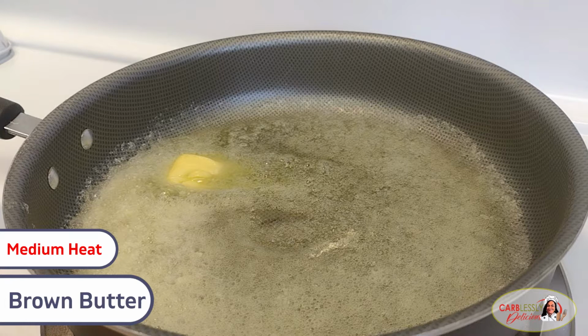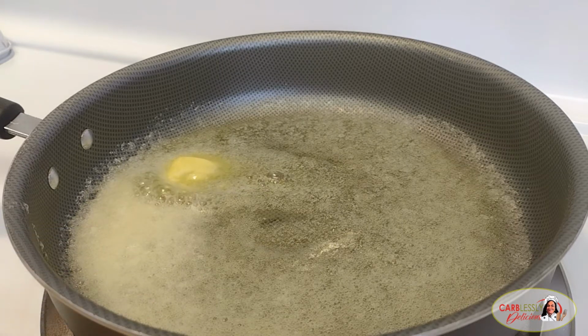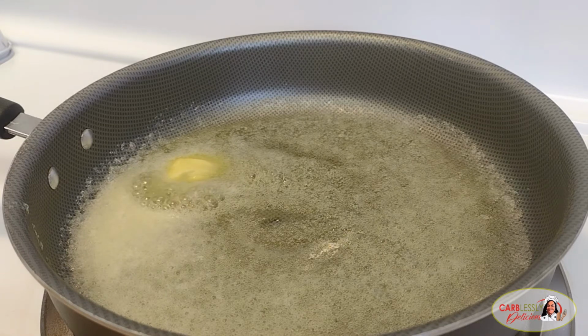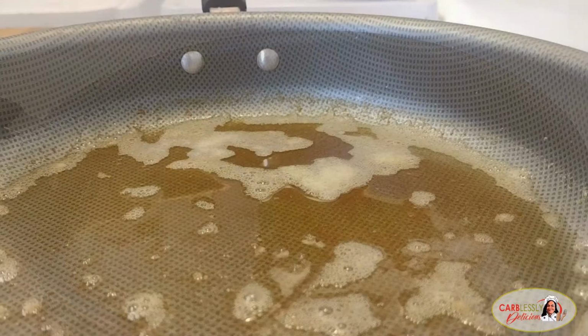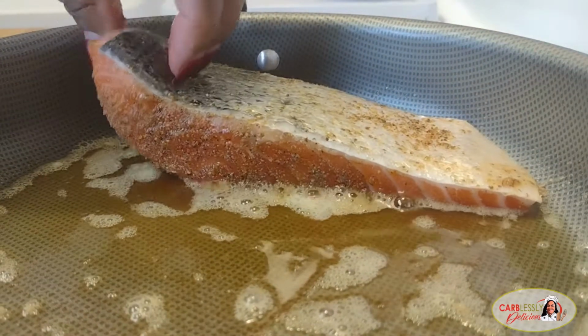We're going to heat our butter until we get that nice nutty aroma, and we'll be left with the milk solids, which you'll be able to see floating around in the liquid. Looks sort of like sand at the bottom of your pan. And this, my friends, is what we want.